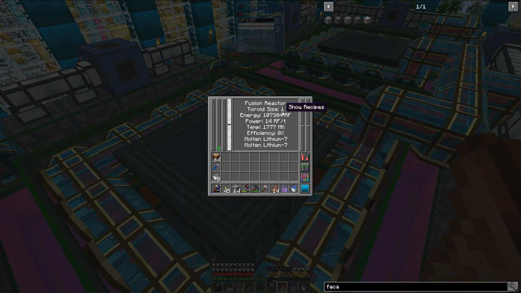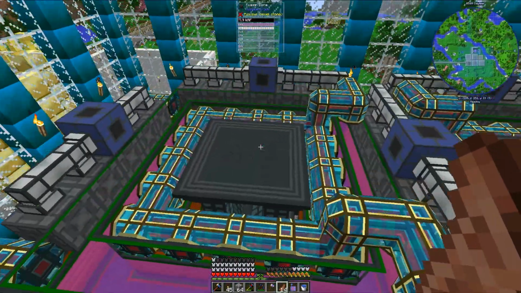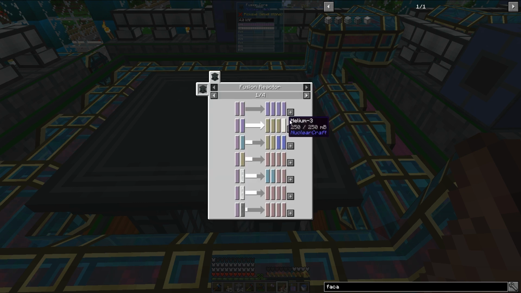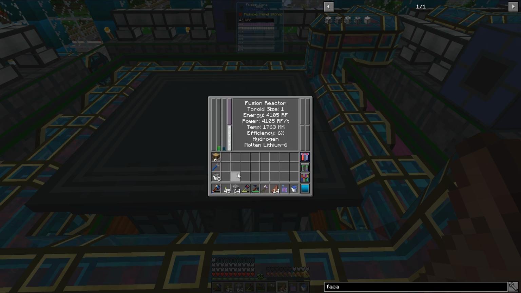Oh, we're at 14 RF per tick. Watch out, world. And this one over here is actually producing some power, because this is a feasible fuel right here, hydrogen and molten lithium. It is definitely something to be considered if you don't want to run a hydrogen reactor, as it runs through molten lithium a lot slower than it does the hydrogen, because it only uses 144 millibuckets per operation rather than 1,000 as it does for the gases. But anyways, so this is a decent fuel combination.